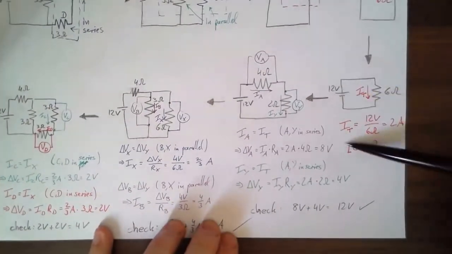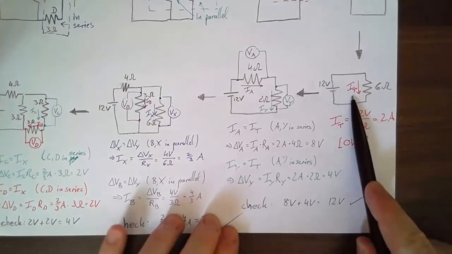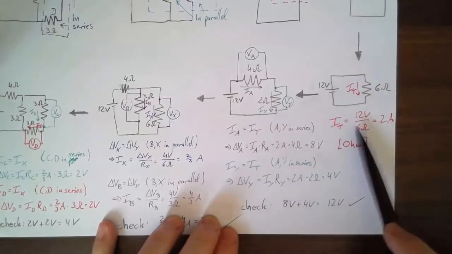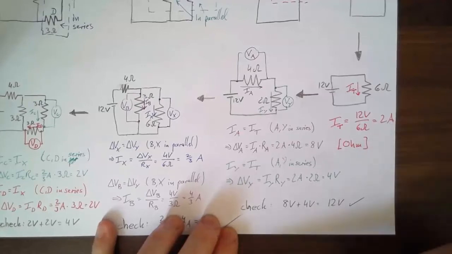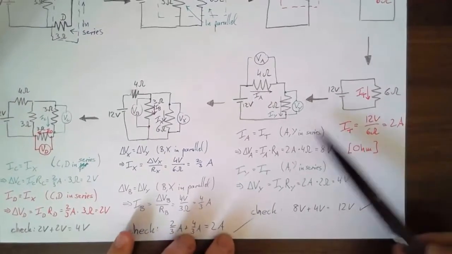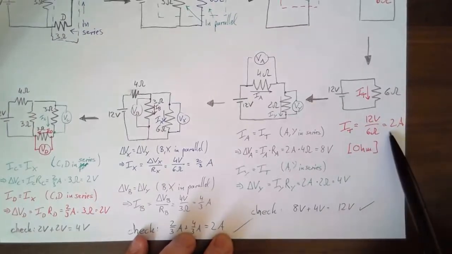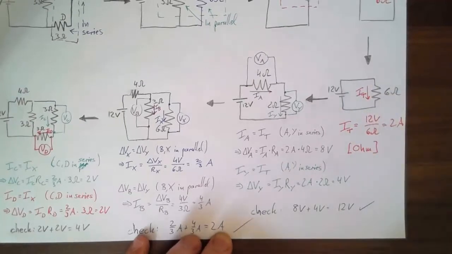So now we're here. So now I can calculate the current, right? I know the voltage across this one because it's just the battery, 12 volts. Current is voltage, potential difference, over resistance. So it's going to be 12 over 6. That's 2 amps. That's, of course, Ohm's law. And we're going to use Ohm's law over and over and over now, right? But I only wrote it down one time here. Okay. So now we know the current through this one.